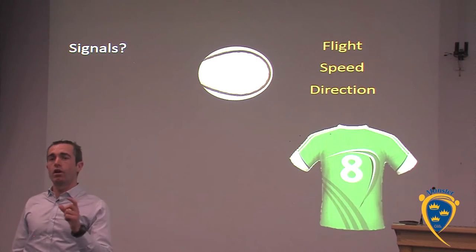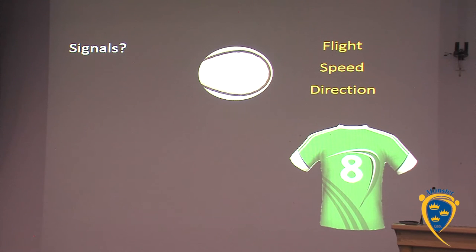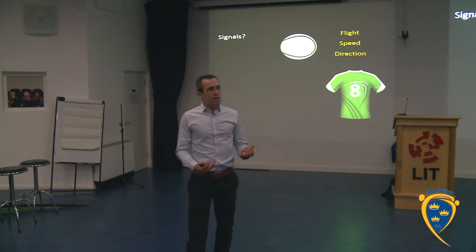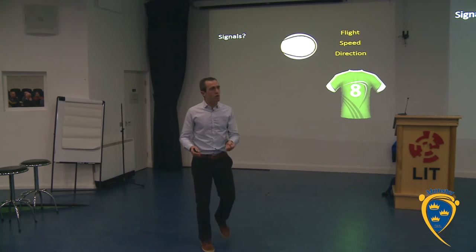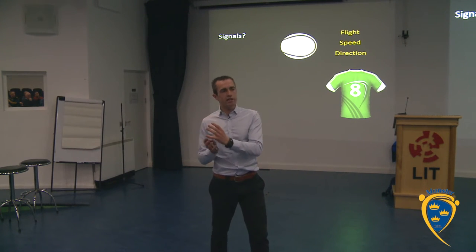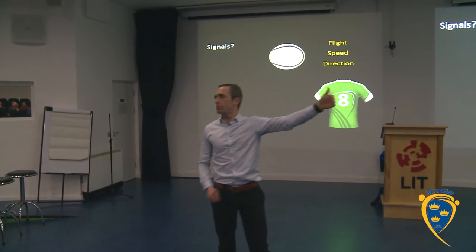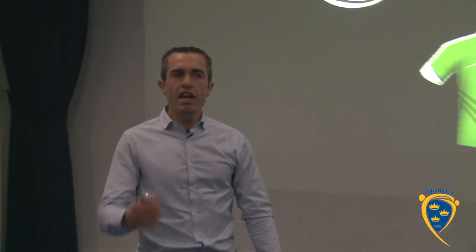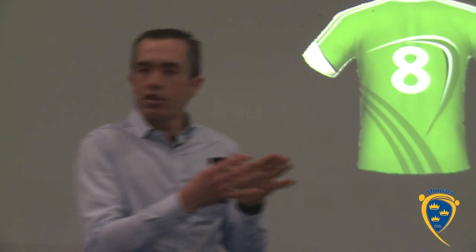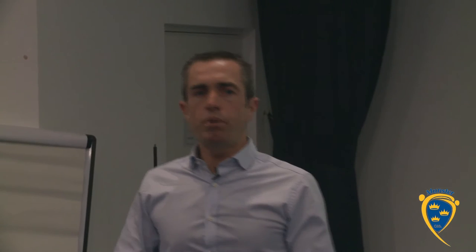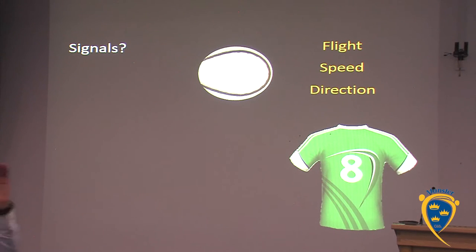Not only the ball, but also my teammate. Do I know the strengths and weaknesses of my teammate? For example, my wing back is coming out with the ball and he's just about to strike it on his right hand side. I know he's capable of striking at 80 meters. Well, I might be in behind the defense. Or maybe my left half back is coming out on his left side and I know he's only able to strike at 30 meters or 40 meters. So in that situation, I'm coming short. So being able to read what the players on my team are able to do is really, really important.